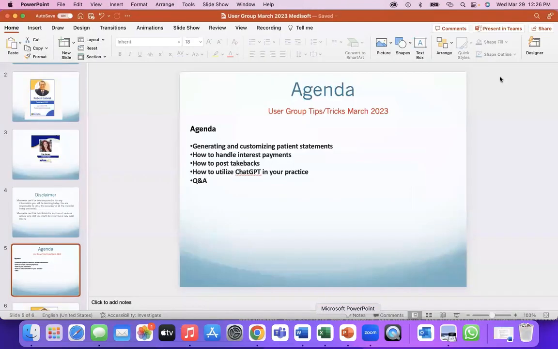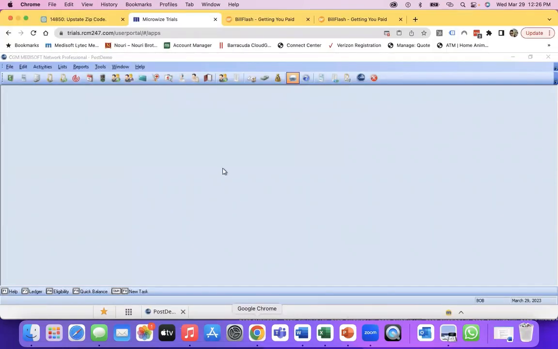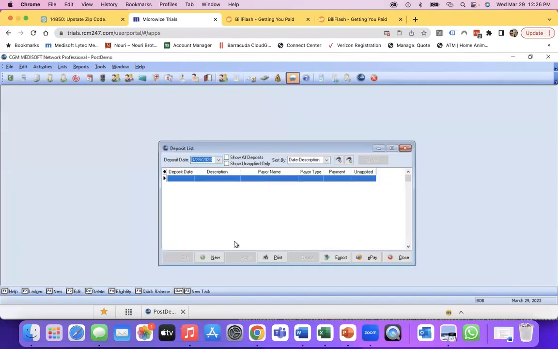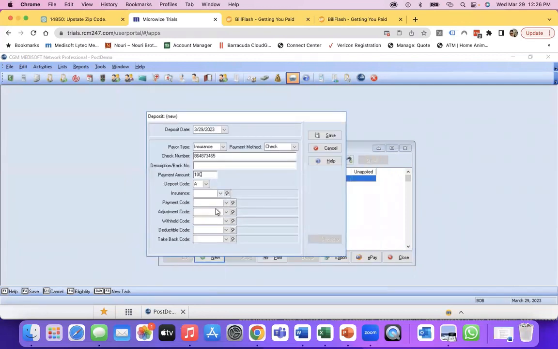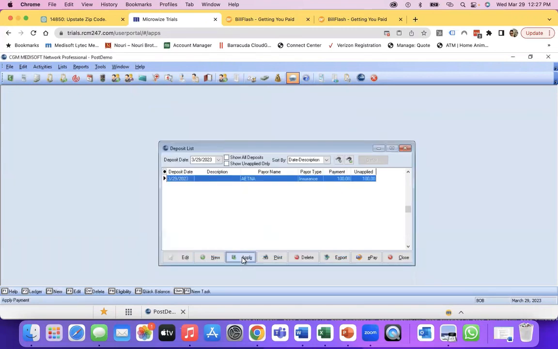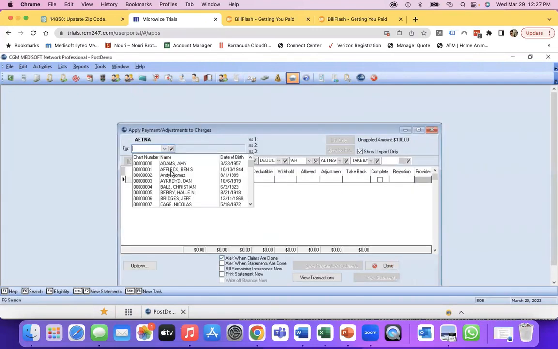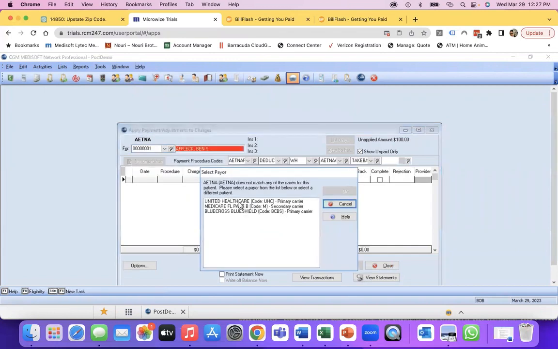All right, then the takeback. So let's go over the takeback. The takeback is nothing new, just covering it in case of somebody new watching this. So you will come here and you will create your EFT check, and you'll put the check number, and you will add. Let's say my check was $100, and the insurance was Aetna. Okay, so when you're applying the first one, you apply a payment to, let's say, Ben Affleck, and let's say I picked it now, but let's say it's really United.